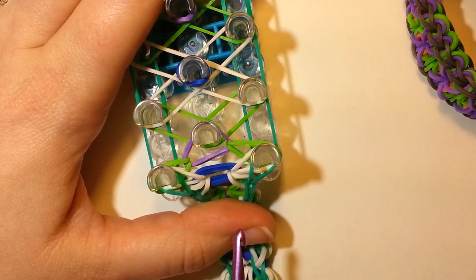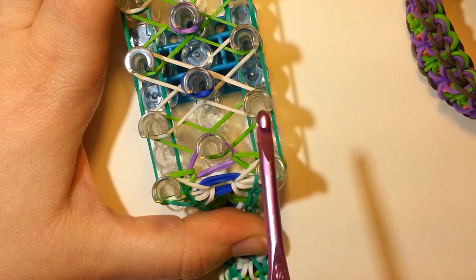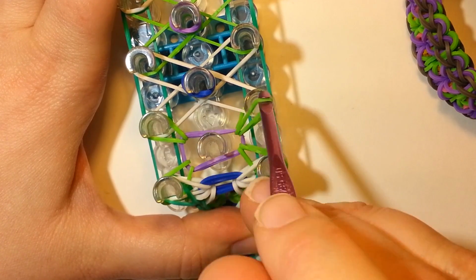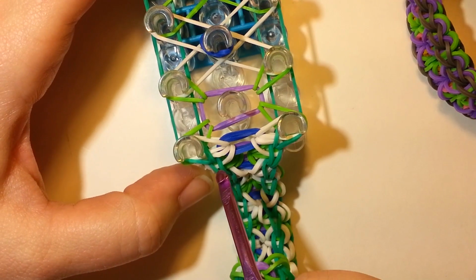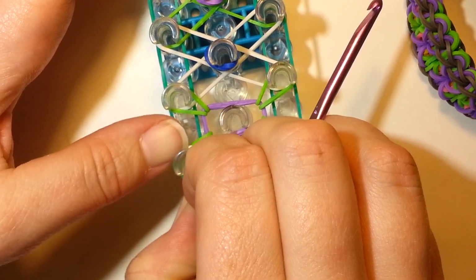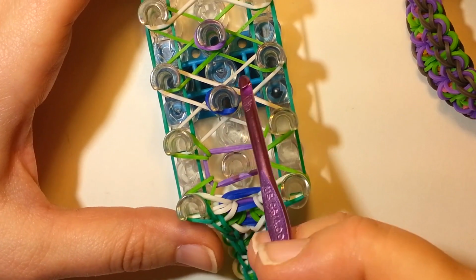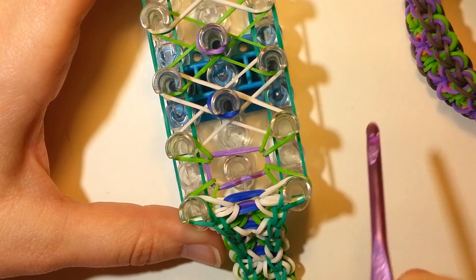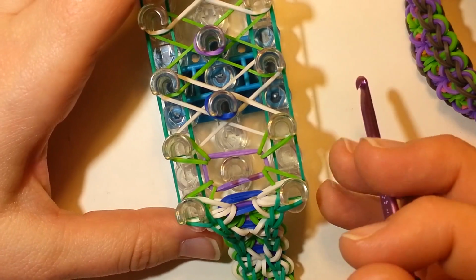So first we want to figure out, since I want the white X on top, we're going to do the same thing where I'm going to loom the green bands first, and I do that all the way up the loom. Then I do my white X's all the way up the loom, and then come back and pull up the side pieces, just like you did on the first part of the loom.